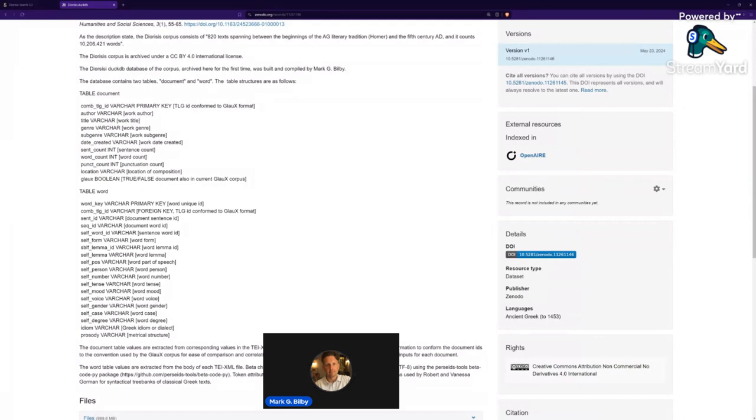uses particular naming conventions that are used by Bob Gorman and Vanessa Gorman in their work on syntactical treebanks of Greek. So I want to be able to correlate the Diorisis data with the ancient Greek and Latin dependency treebank data that the Gormans and Greg Crane and others have produced. And then especially recently, Alek Kirsmacher's Glaux project has just released 20 million word tokens that are syntactically tagged in Greek, with 1400 documents. So I want to be able to tie those two together. And Bob Gorman has developed a method for parsing Greek syntactical treebanks. So I'm borrowing a few of the relevant field names that Bob uses, but only those that would apply to the Diorisis data.